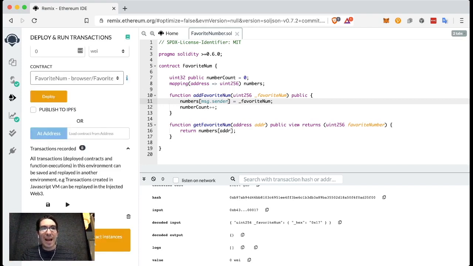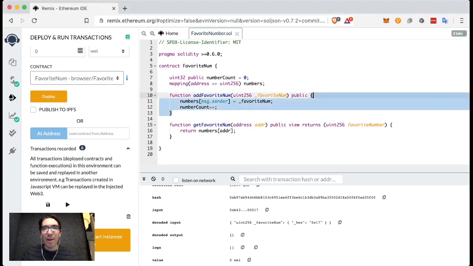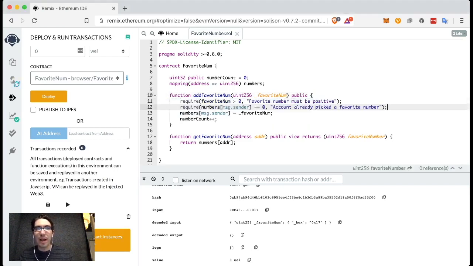So now we're going to add the require statement. So I've got 2 requires for when calling this function. So first, I want to say that the favorite number has to be not 0. And if not, give the message that the favorite number must be positive.